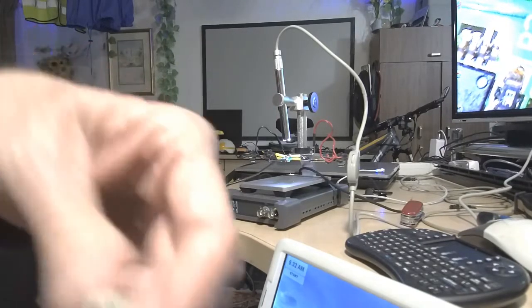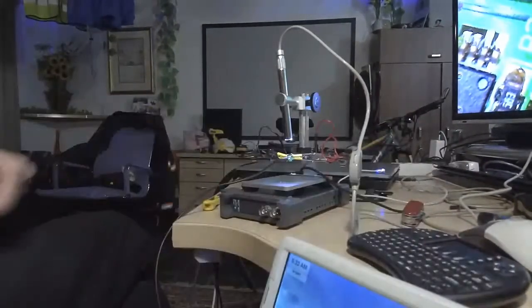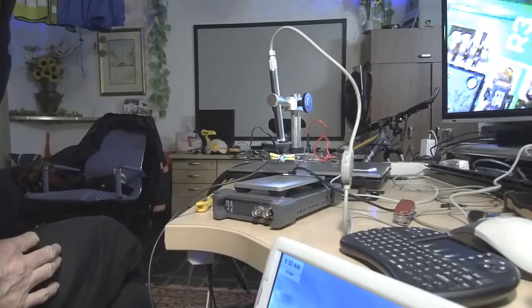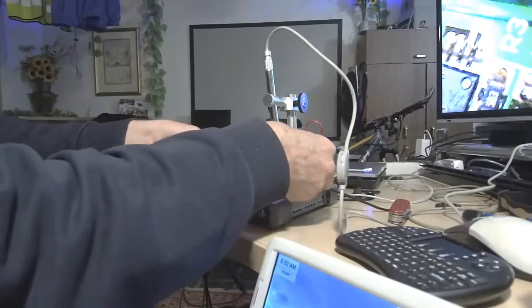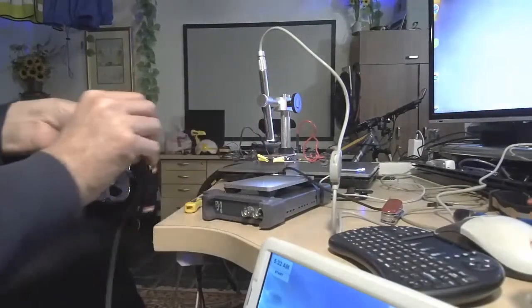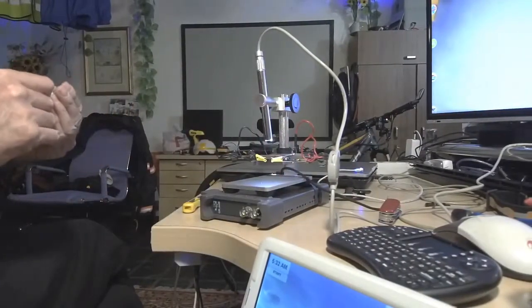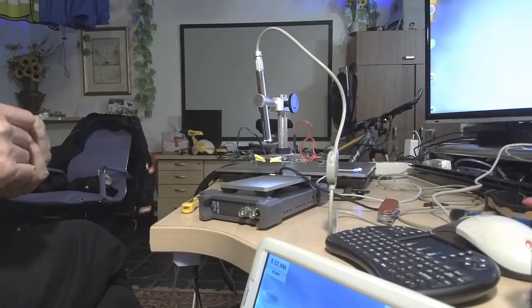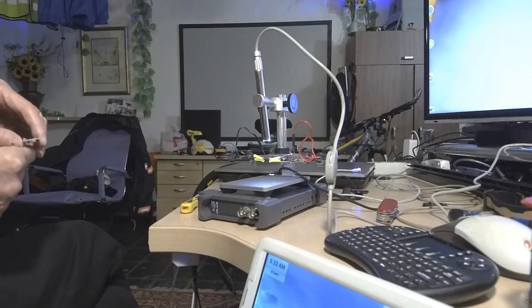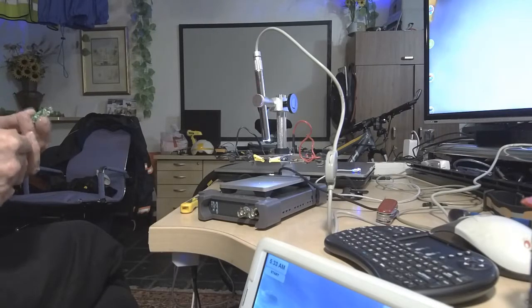works. I'm simply plugging it in to the camera. And yeah, not 100% sure what the right wiring is here, but it's a possibility that I have it sorted.